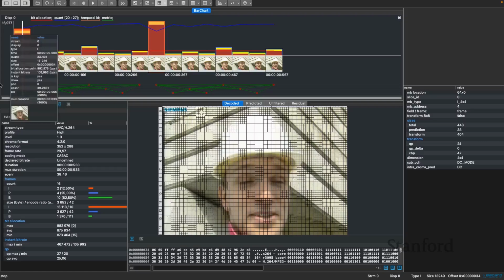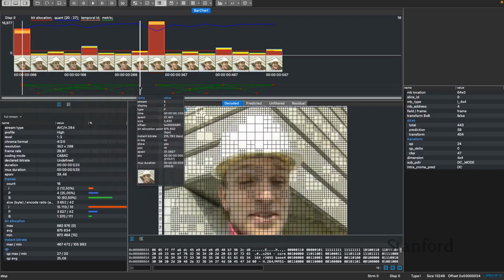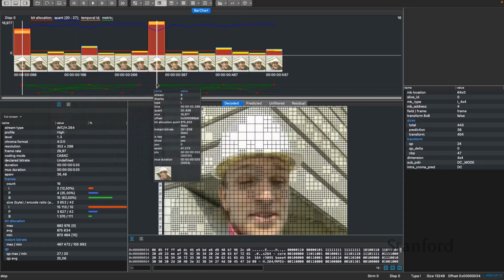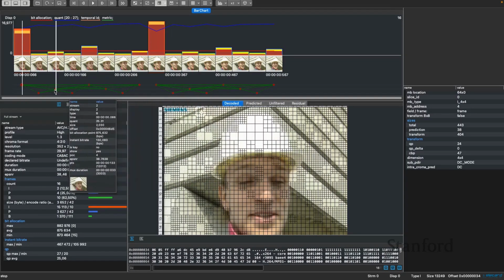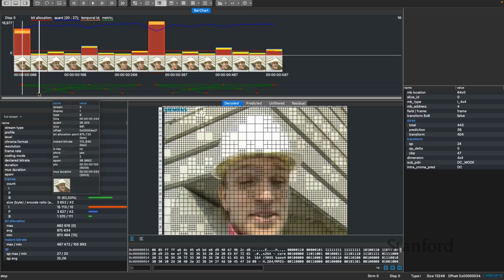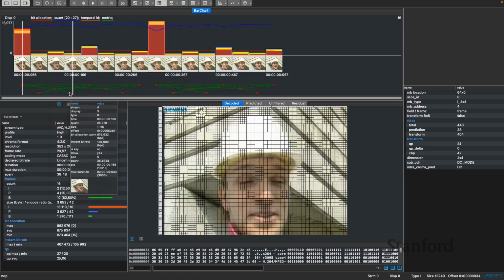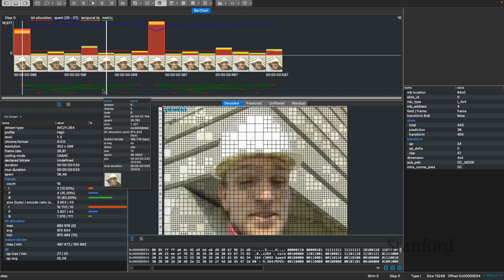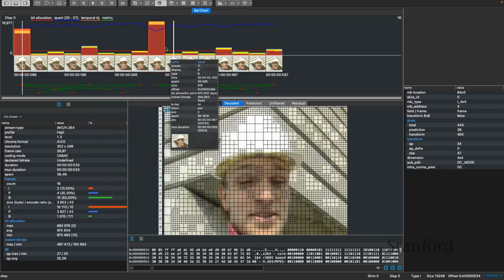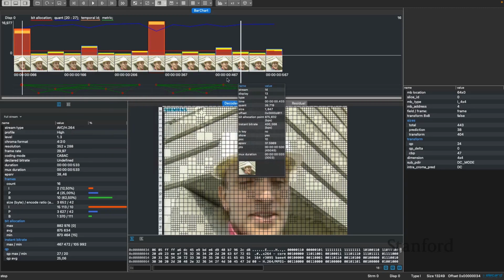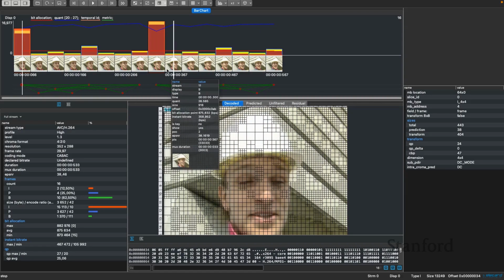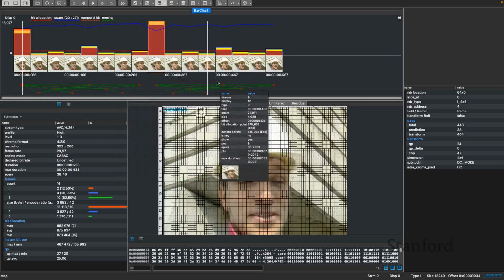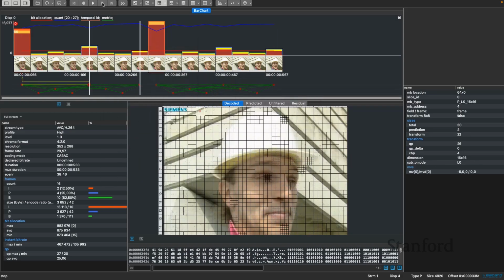So we can also look at this dependency structure graph here to know what is happening. So this is an I-frame. This is an I-frame. And what are we predicting? So this is the P frame. Oh no, this is the B frame. Yeah, so I think if you look at this curve, then this is a P frame. This is also a P frame. This is a P frame, and this is also a P frame. That's what it looks like.